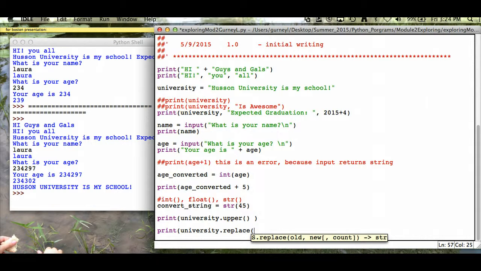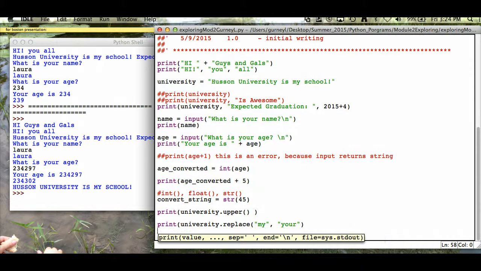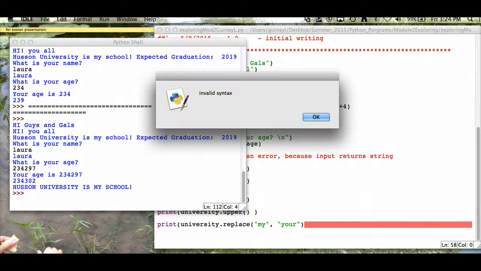This one's neat. This one takes an old value and replaces it with a new value. It's kind of awesome. So if Hudson University is my school, I can replace the word my. So I'll do quotes, my, and it will look for that string, comma, and I want to replace it with your. So this is replacing the my with your, so it should say Hudson University is your school.